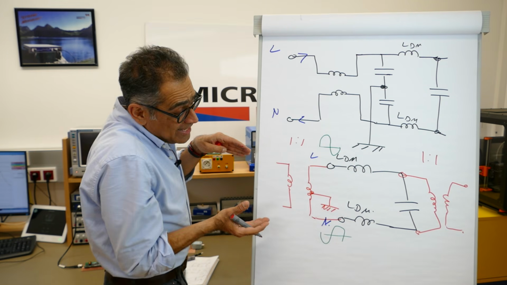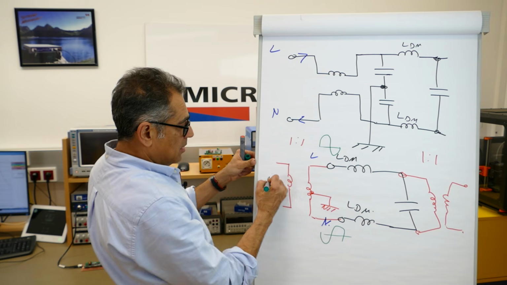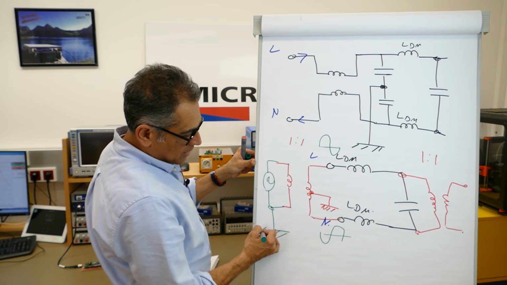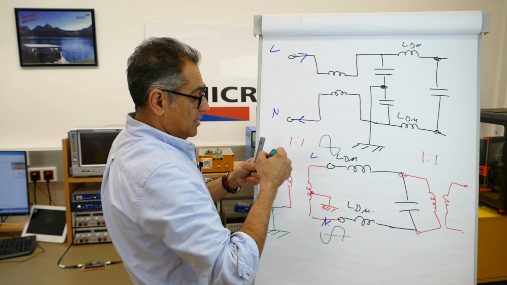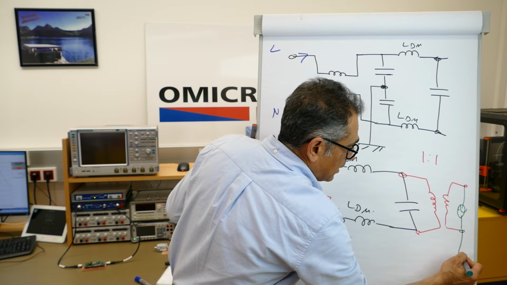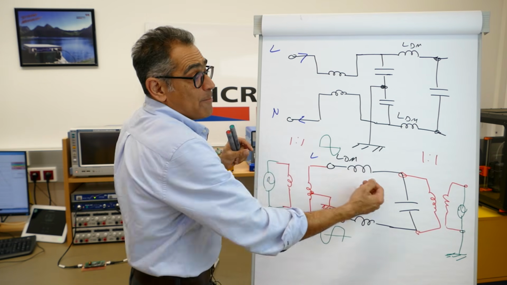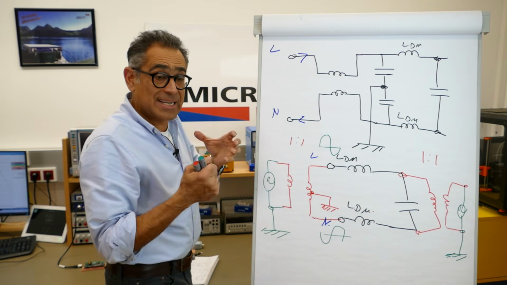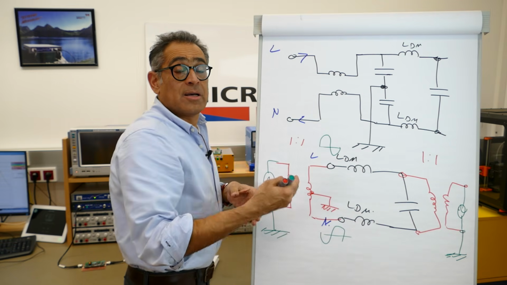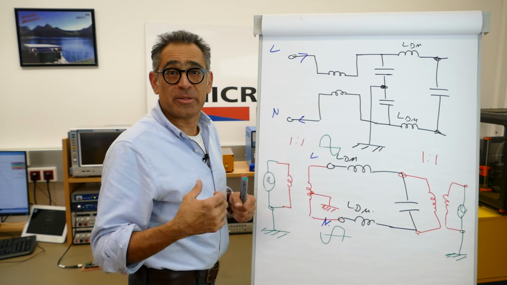I am differentially injecting my signals, and then all I have to do is get my Bode 500. I connect my signal generator part here that is connected to the chassis, and I put my receiver channel here of the Bode 500, and that is also connected to the chassis. I am injecting a signal differentially across here. I am measuring it on the other side. The instrument will automatically measure the size of the signal going in, the size of the signal coming out, and plot the insertion loss for me. So I have got a lab set up. We're going to go to the lab and we're going to make the real measurement.